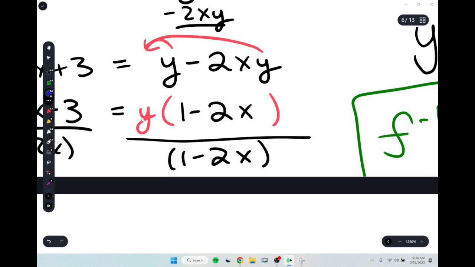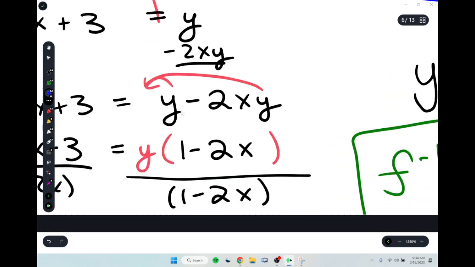Like right here, if we did the distributive property, what's y times 1? Y. There's your y. What's y times negative 2x? If you just do -2, it wouldn't be right, because you'd still have this. We didn't touch this 2. These are 2 terms. That's 1 term, that's the other term. The sign stayed the same. But you have to have that 1 as a placeholder. Otherwise it would be a 0. I thought it was just -2x, not 1 minus 2x.